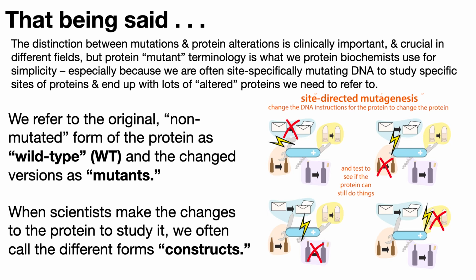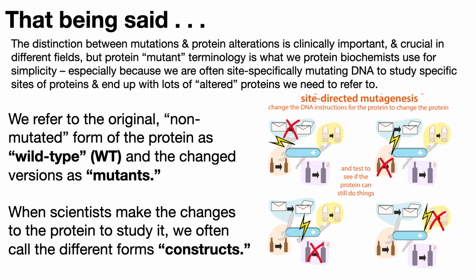We might be adding one of those tags, or we might be trying to introduce mutations in the DNA that will then mimic mutations that happen in different disease states and things like this. So lots of different reasons why we might want to make these mutations to the DNA to make all of these different quote unquote mutant proteins, and proteins that are not necessarily mutated. And remember, the protein itself is never mutated. But even if the sequence of the protein that you're studying isn't altered, you might actually have extra regions on the end that are going to serve as those purification tags.